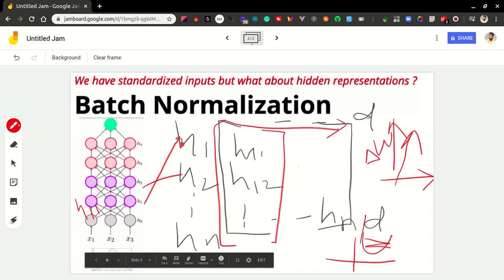We subtract the mean from each individual element and divide by standard deviation. So the hidden values that we have will be in a certain range. The logic is the same for both.